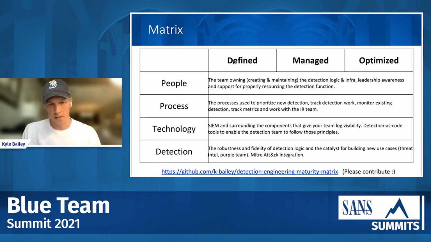And then finally, the detection section talks about both the robustness and fidelity of your detection logic. What's driving your team to build new use cases? Are you using threat intel to drive and focus direction for the team? Things like purple team exercises and testing to validate that your logic is working now and continually working. And then some minor ATT&CK integration pieces there as well.